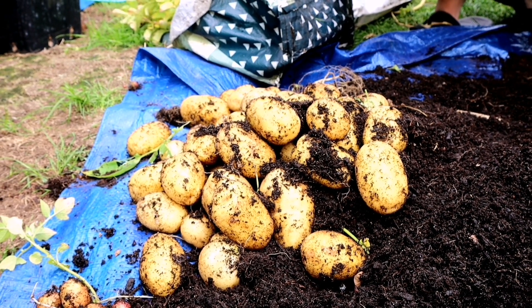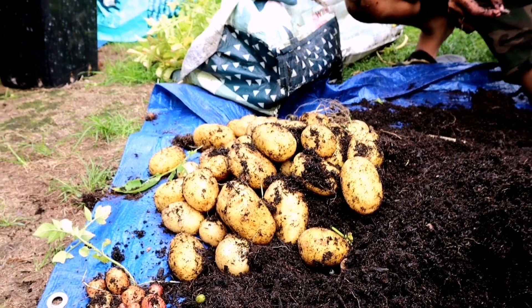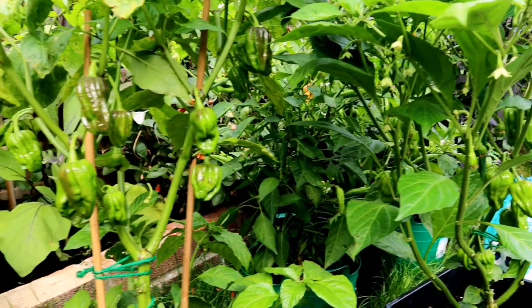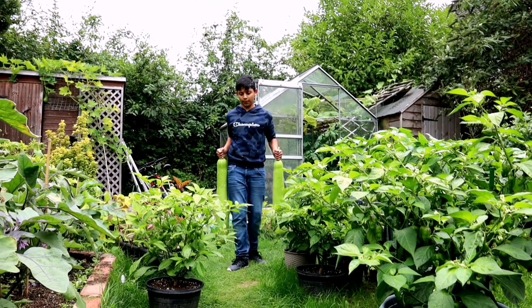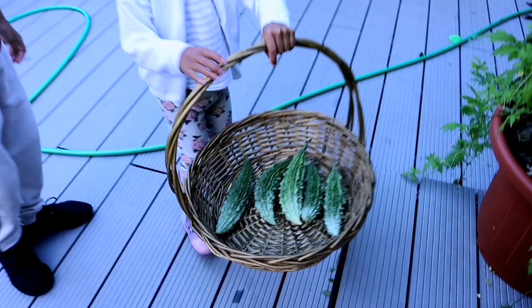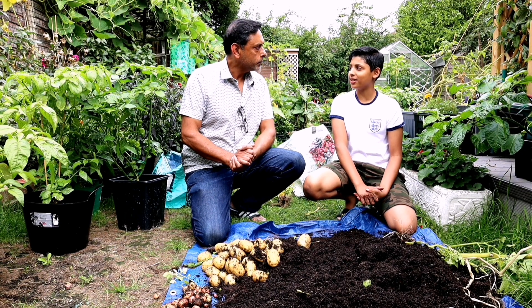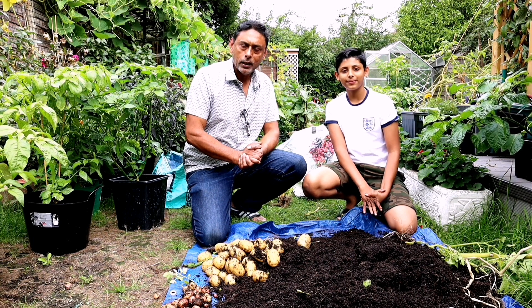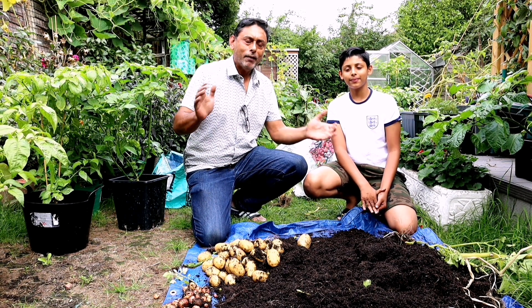On the first bag it wasn't bad, but on the second bag we had a good harvest — because we had more potato seed in that bag and it was a larger bag. So we're quite happy with this harvest. If you want to know how we grow our chillies, we made really interesting videos from A to Z. We also made videos on harvesting our bottle gourd, bitter gourd, snake gourd, cucumbers, and tomatoes. We really had a good year for vegetables. It wasn't as great as last year because in England we didn't have as good weather, and we had very unpredictable weather this year. But having said that, we're quite happy that we've grown vegetables this year and had a good season. I can't complain — some years you have a better season than others, but you have to appreciate what you have.